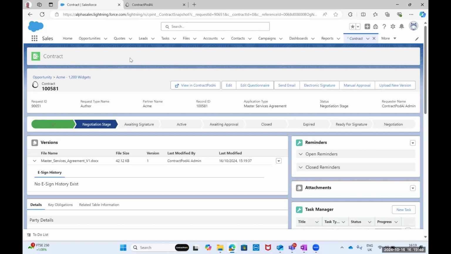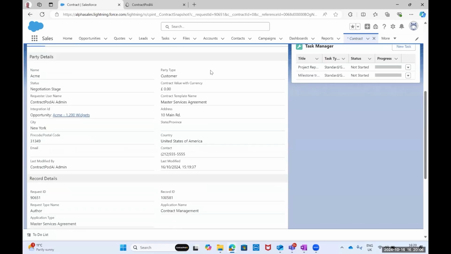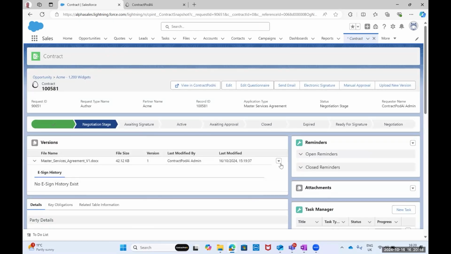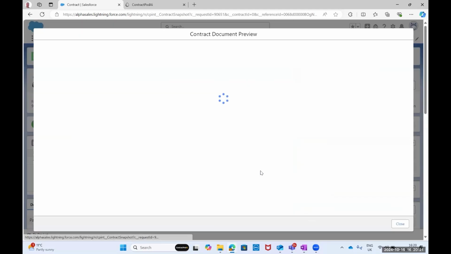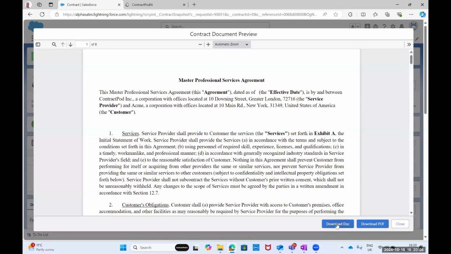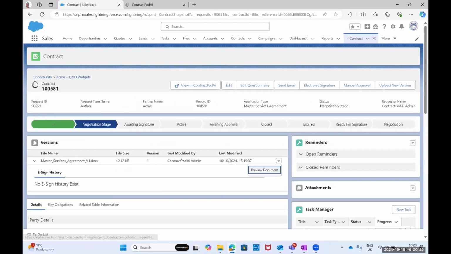And as you can see here within Salesforce, I now have a contract record for this master services agreement. I can see the detailed information of it, some of which, for example, the partner name, was pulled through from Salesforce. I can see exactly where it is in its life cycle at all times. I have access to all of the various levels of information I need within there. So again, I have that other party, I have their address information, all of which was pulled through from Salesforce. And I have access to that first version of the contract that was created within ContractPodAi. And I could download that as a Microsoft Word file or as a PDF file.